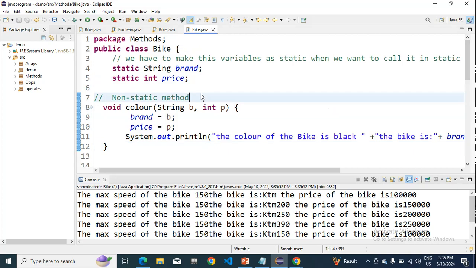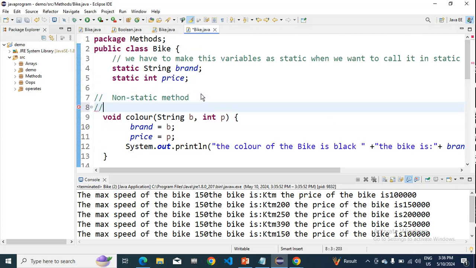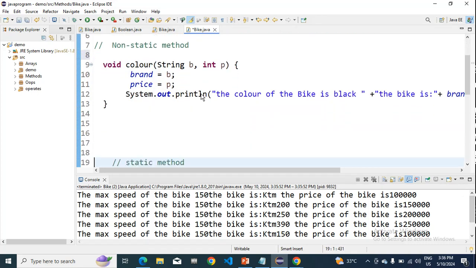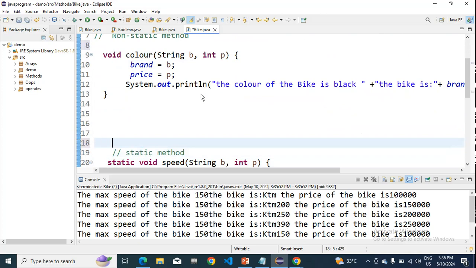So another point we have to know is, first static methods will run.